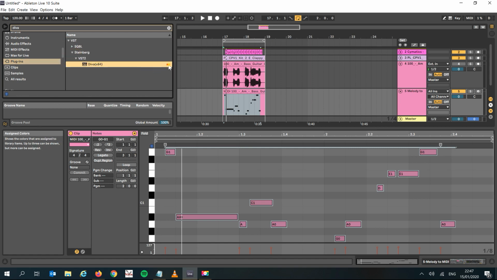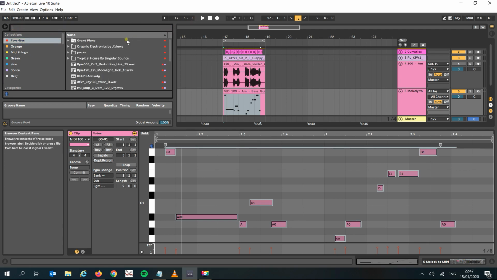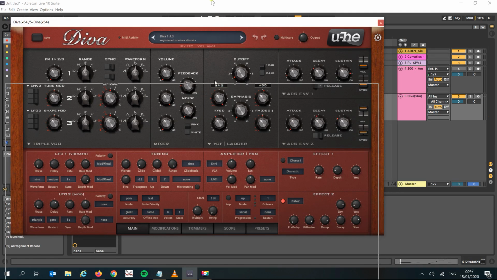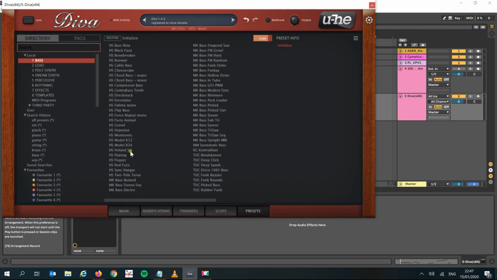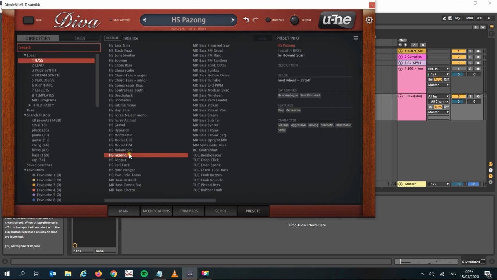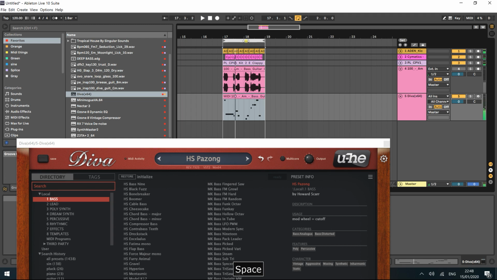Also, you can see the colors here, red and yellow. I've actually saved it to my favorites, so all I had to do was literally click favorites. Even if I got rid of Diva, it would just be very easy to find. It's just there. Okay, so let's just bring Diva into that track. Okay, and we're going to look at the presets, select a bass preset. Okay, I don't know what it sounds like, but let's listen. Okay, that's very deep.